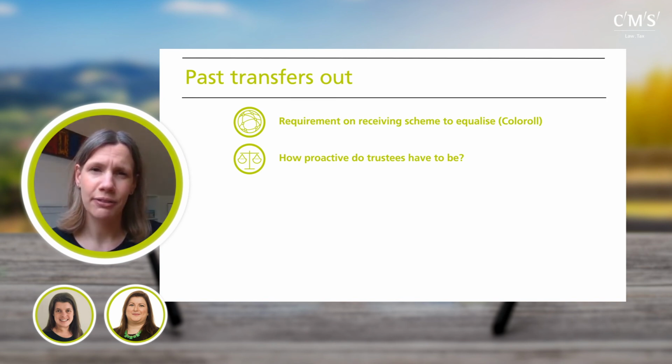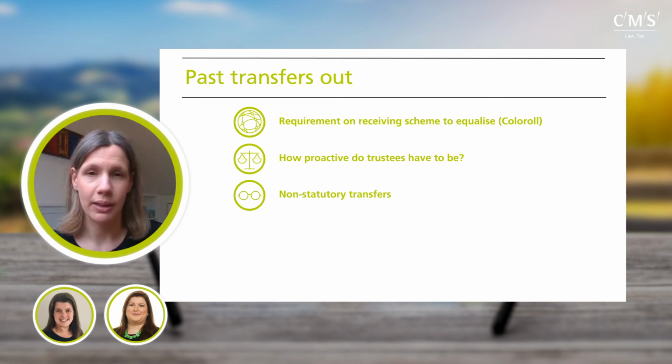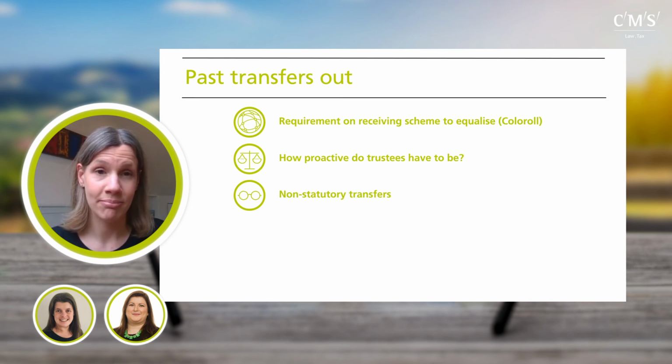The position is slightly different for non-statutory transfers, so those which wouldn't have been permitted under the legislation, but are allowed under the scheme rules. And perhaps that was to enable transfers to members within a year of normal retirement date, or for members past that point. And Lloyds III confirmed that where there's been a breach of duty under the rules, these non-statutory transfers are voidable, so they're not invalid without a claim from the former member. And that raises the question of whether trustees should be addressing these cases where former members haven't brought a claim, and if so, how they should do that.